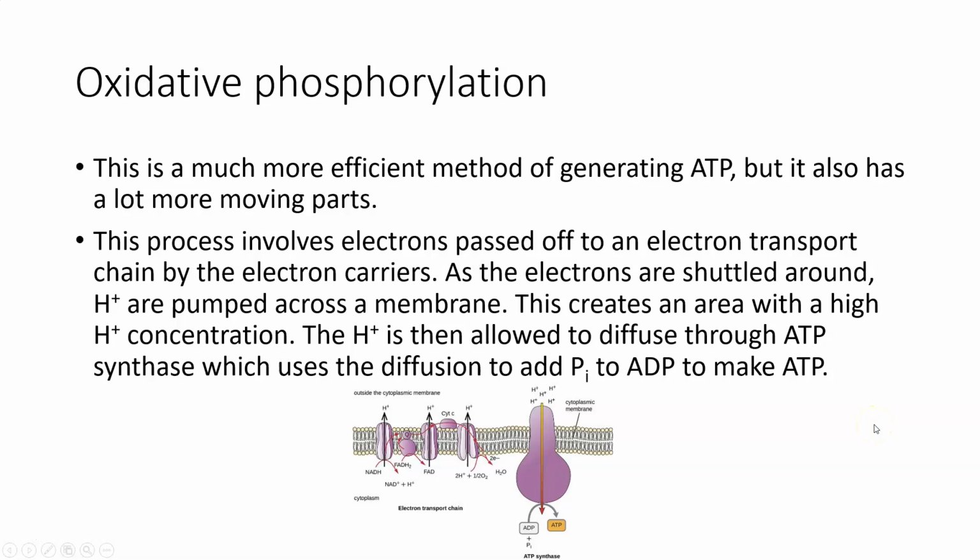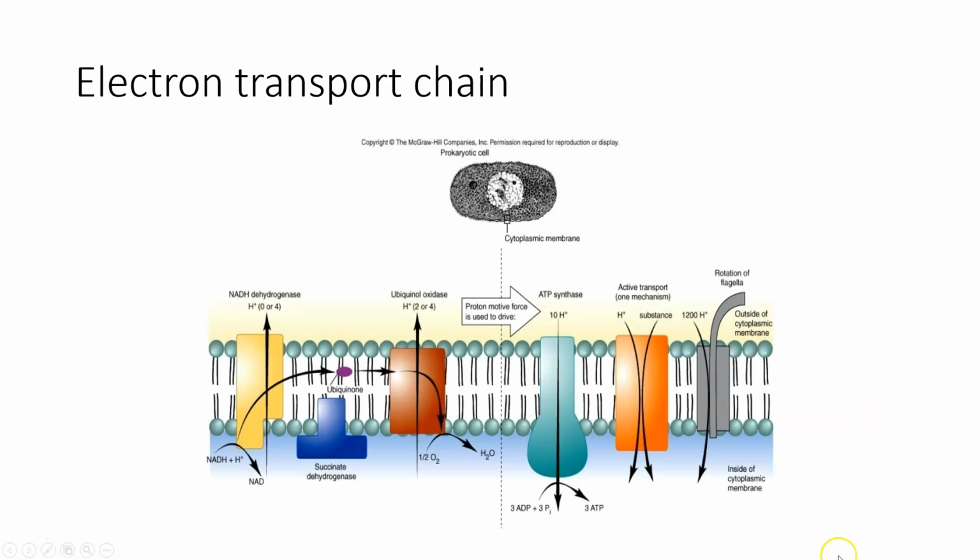The electron transport chain that I want you guys to learn the running parts on are these right here. This is again a picture from another book because your book doesn't really have a good picture of this, but this one is a fairly simple one. It's also fairly common amongst prokaryotes. And so here we go.